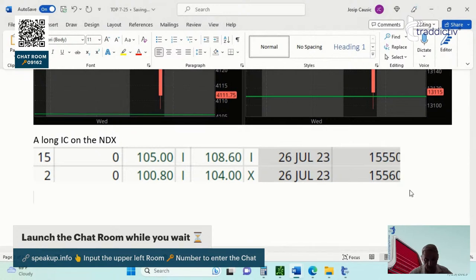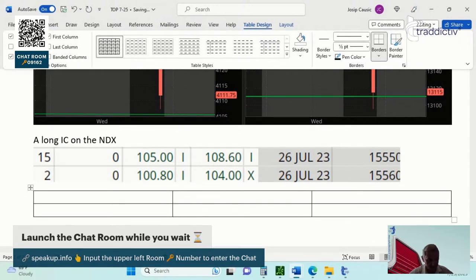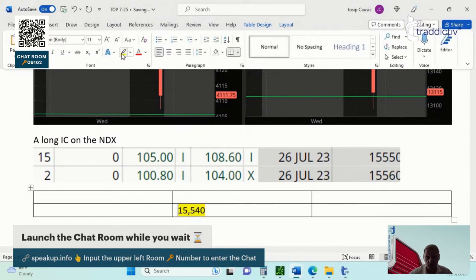Okay, so if I use the same concept that I did up there, which means we have a call and we have a put, right? And if this is now 15,000, and it's probably 5, 4, I don't know, let's say that's the current price of the NASDAQ. Let's just assume that's the current price of the NASDAQ. And I like to color the current price for the simple reason that I have a point of reference. So we're buying to open. BTO stands for buying to open.